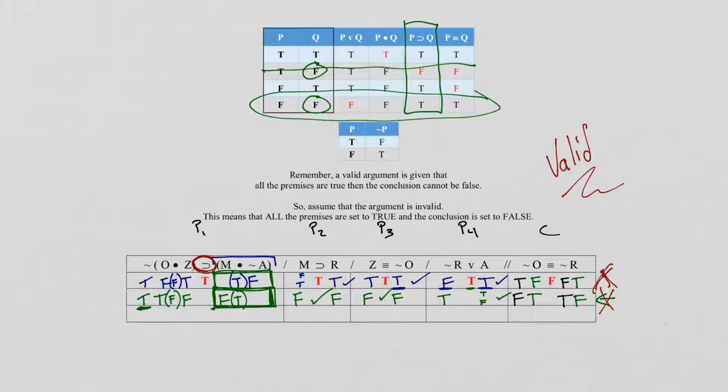So remember, you have to do multiple lines when you first go through and ask yourself how many times. So here we did premise 1, how many times you get a true with a horseshoe? 3 times. How many times you get a true with a horseshoe? 3 times. How many times you get a true with a biconditional? Twice. How many times you get a true with a disjunction? 3 times. How many times you get a false with a biconditional? 2 times. We never had it where there was one time. So therefore, you're forced to do multiple lines. And it's perfectly fine to be lazy like me and choose the one that only has 2 lines.